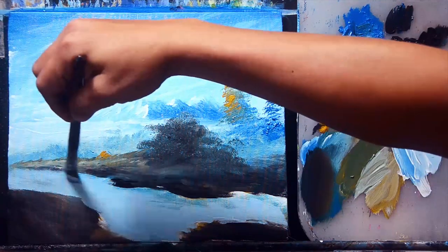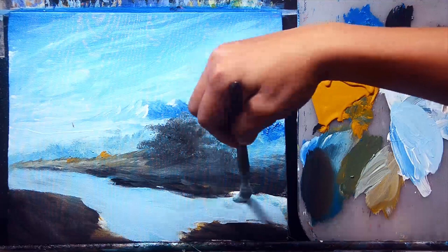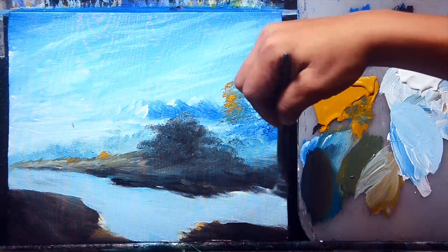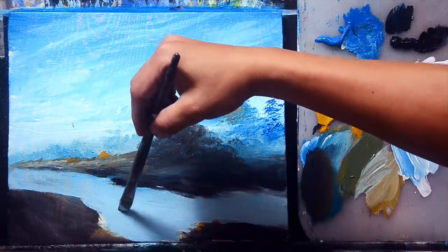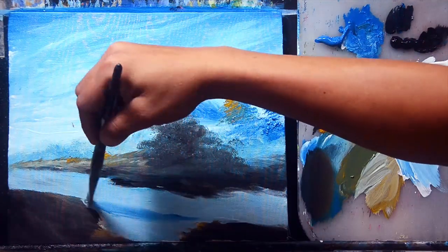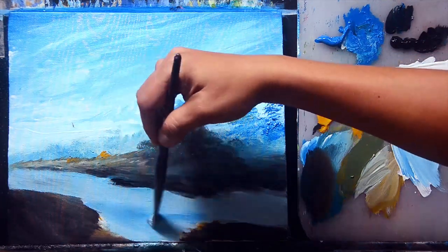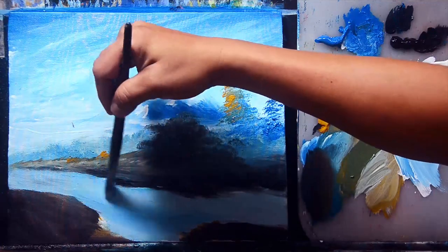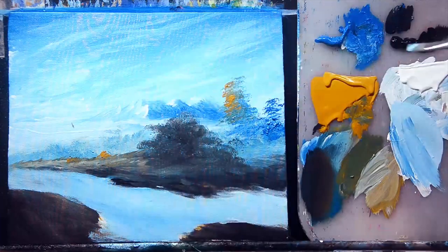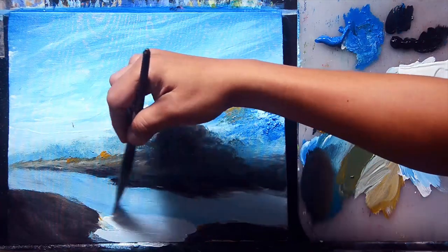Don't worry about the black portion that is affected by the sky blue color. Later we're going to give detail for that there. The cobalt blue, just paint some cobalt blue here. Oops. I will blend this cobalt blue here. There. This is my water, or the basic river here. I'll create a basic river. And more titanium white to this area here. And there.